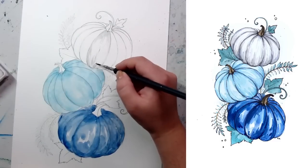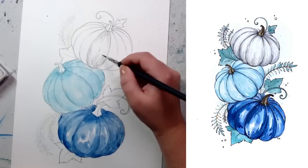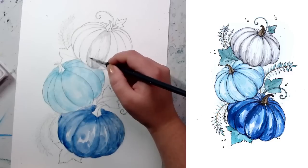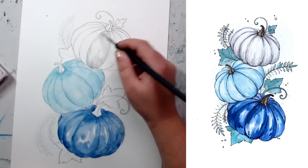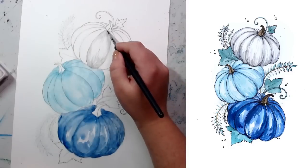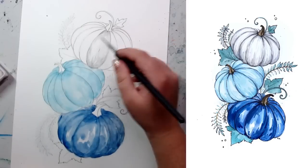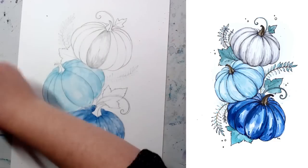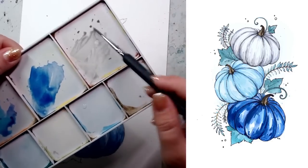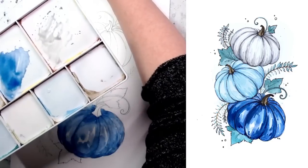That's super important for this pumpkin, that you start light, because the more layers you're gonna add, the darker it's gonna get. The intensity is gonna build, it's gonna be built in layers. So the more you overlap, the darker your brush strokes get. So this is what I'm gonna do for every single section. And again, notice how light my paint is. It's just a slightly dirty water. That's all it is.